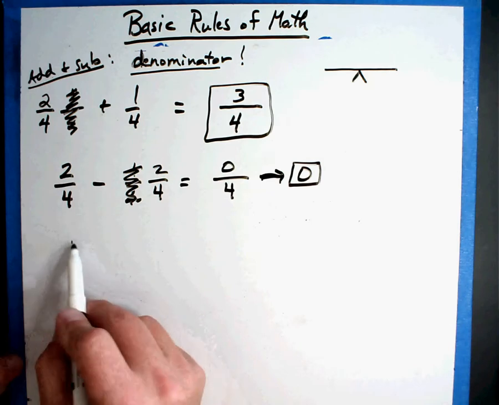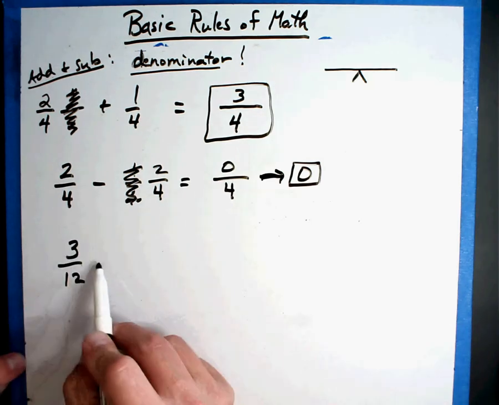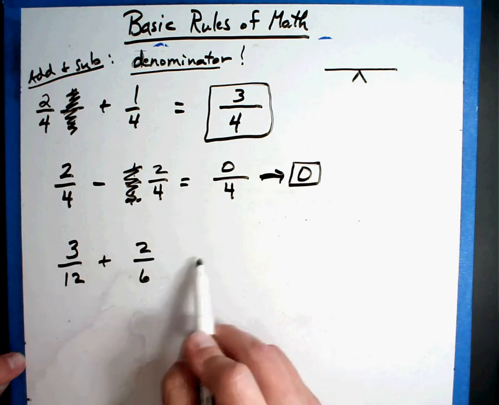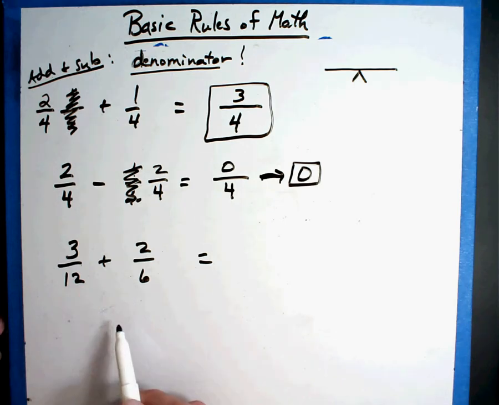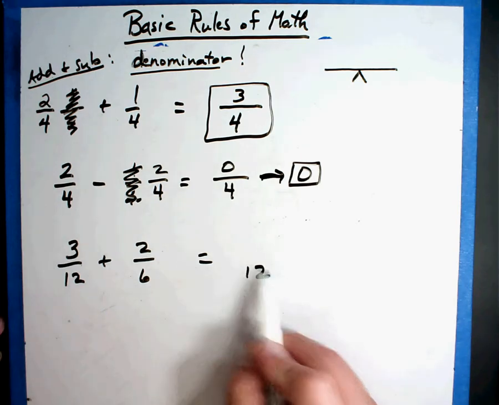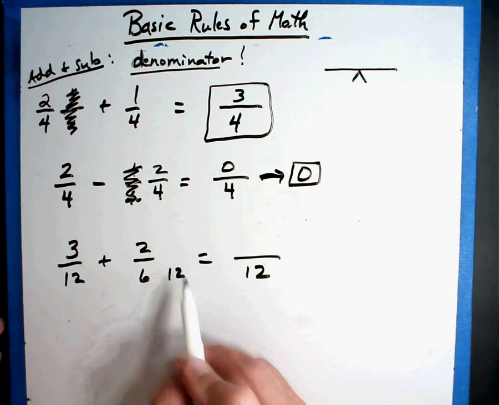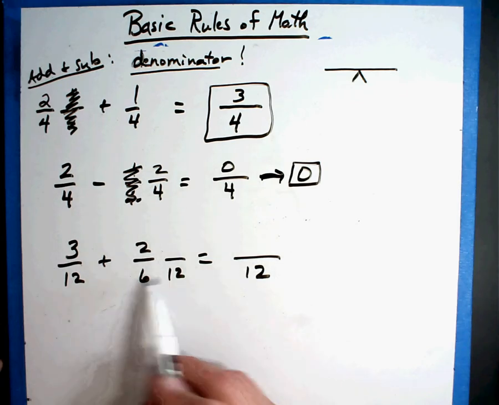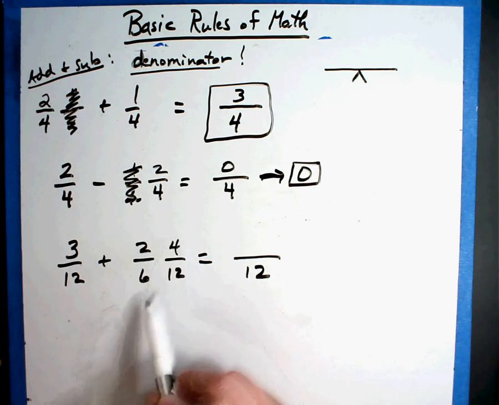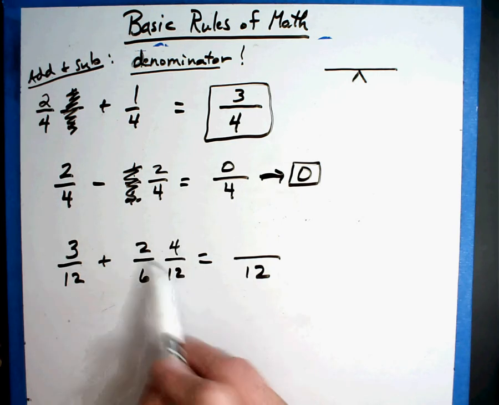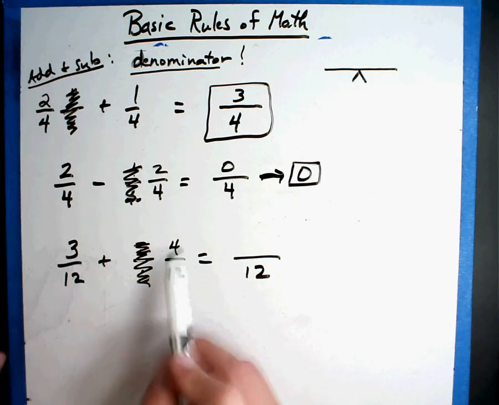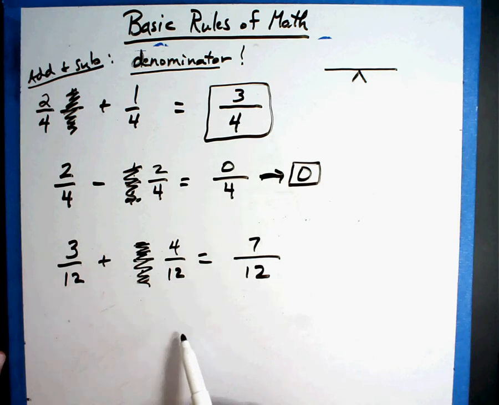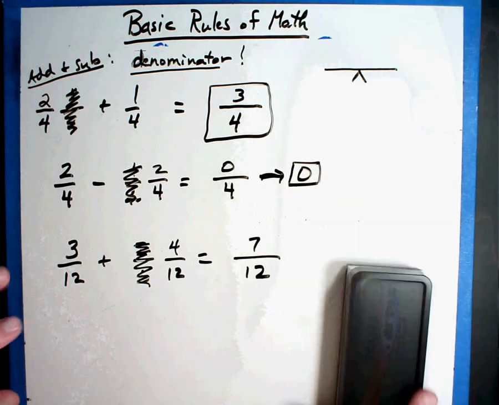So one more of these real quick. Let's say I had 3/12 plus 2/6. What do I get? Well, they don't match, so how do I get them to match? They both go into 12. So I have to convert this one, or change it. 6 times 2 is 12, so the top 2 times 2 is 4. That's multiplying by 2, that's multiplying by 2. So take that out. They're both over 12. Add the top numbers. 7/12 is my answer. That was not too hard. It's just hard to remember those rules. Sometimes it's been a while since we've done it.